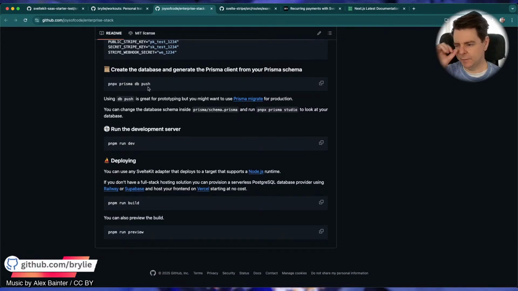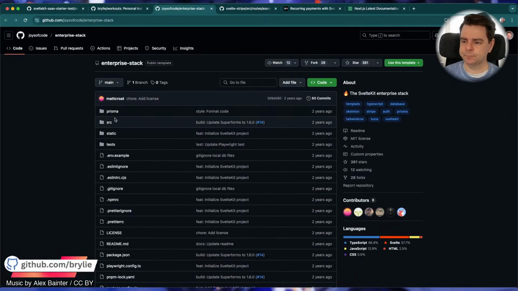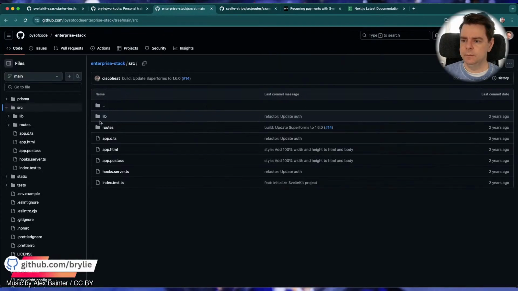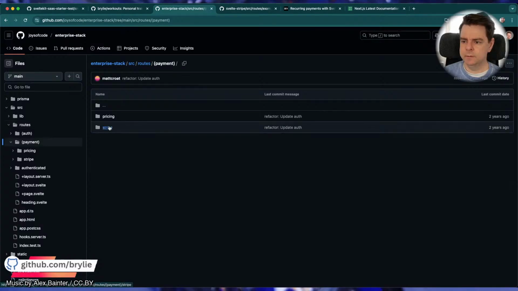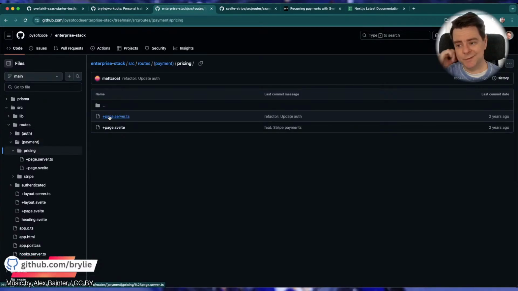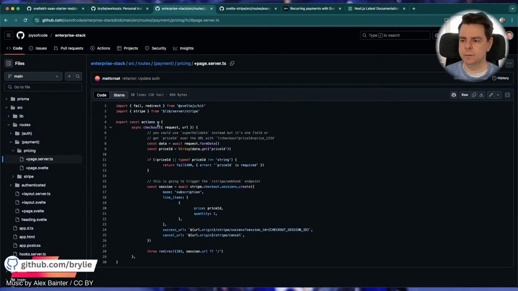Prisma should be able to interact with Supabase since Supabase is based on Postgres. Let's just check. Payment. Pricing page, just to see what it's doing on the server. Checkout.